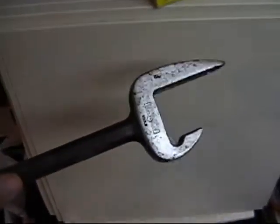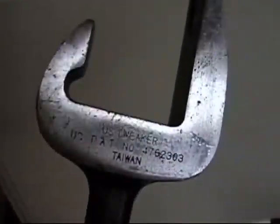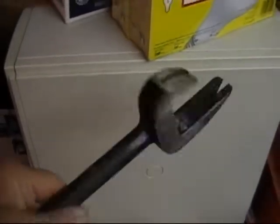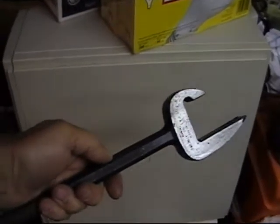This here, I was told, is some kind of a wrecking bar to pull up old decking and stuff. It has a good-sized handle on it — you can hammer on one end. These are for pulling up boards when you're replacing a deck. I paid a buck for this. It's about 14 inches long or so total.